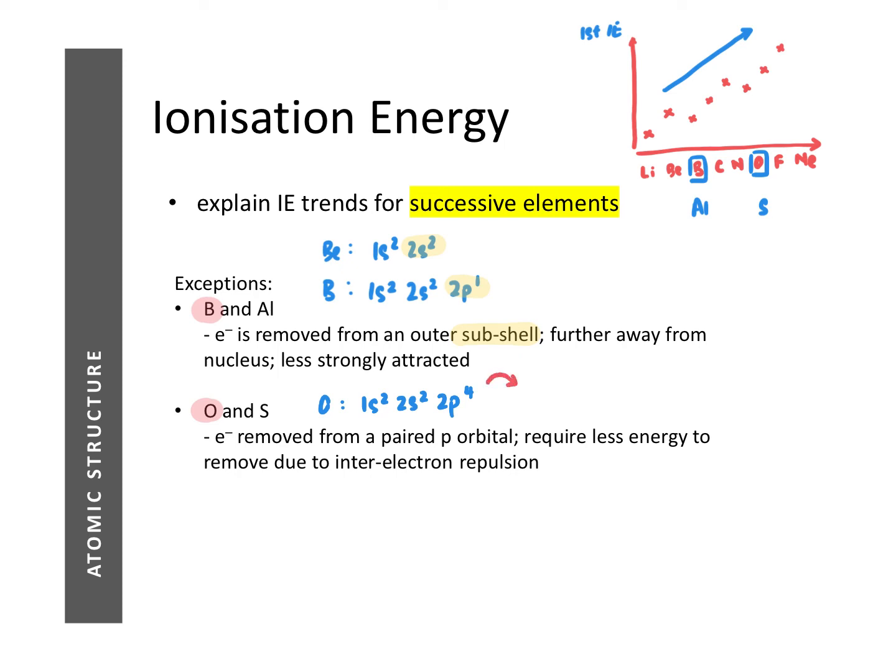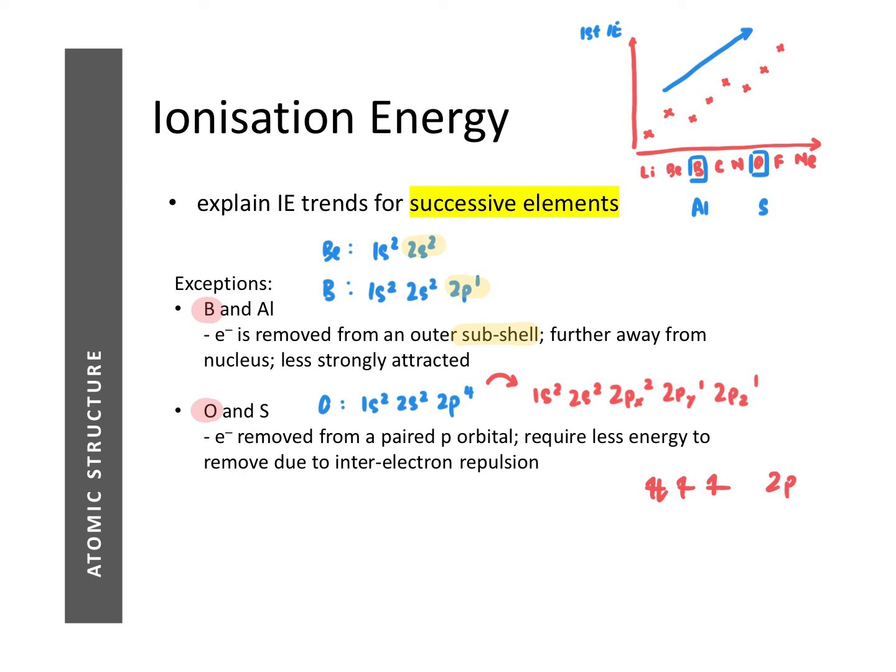Meaning, for this particular case, you need to write your electronic configuration in this particular way, 2px2, 2py1, and 2pz1. Why is it important to write your electronic configuration this way? Because it shows that in your 2p subshell, the electrons are arranged in this particular manner.